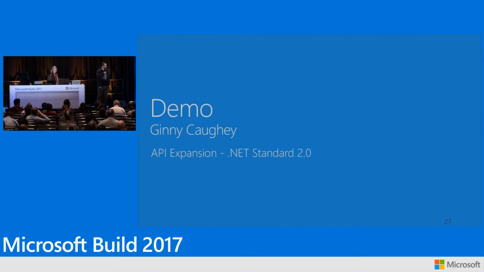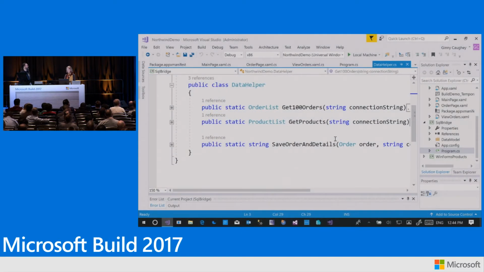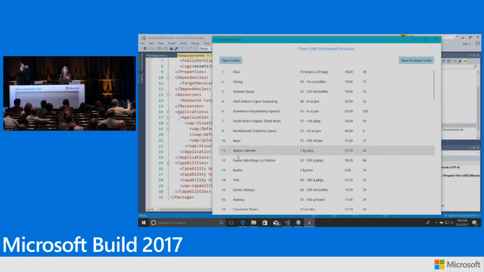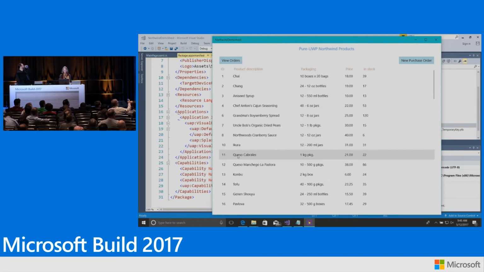So now let's see another demo and how the .NET Standard work helps Jeannie's project. Actually, we need to switch to this one. This is an experimental machine right here, and it's running some experimental bits that are so hot, I can't even put them on my production machine yet. So this isn't something you can do today, but it makes me very, very happy to show you that I am working with the very same Northwind data directly from a UWP application.